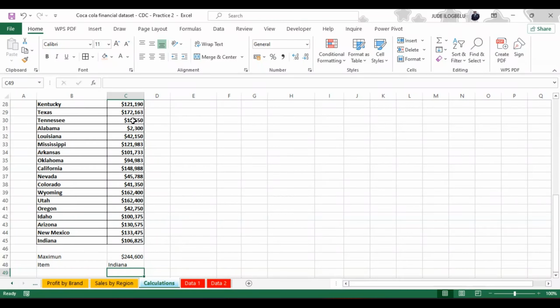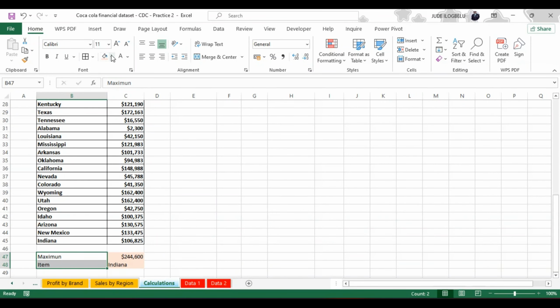So it's telling us that Indiana is the state that has the highest sales, and the value of the sales is also indicated.